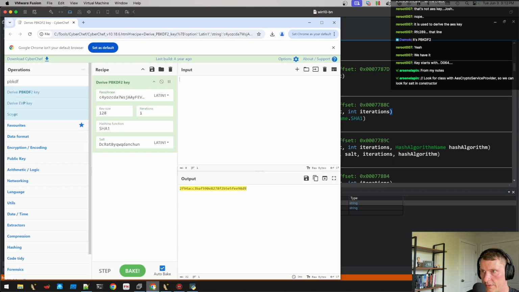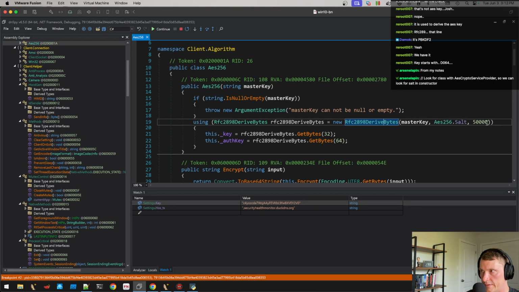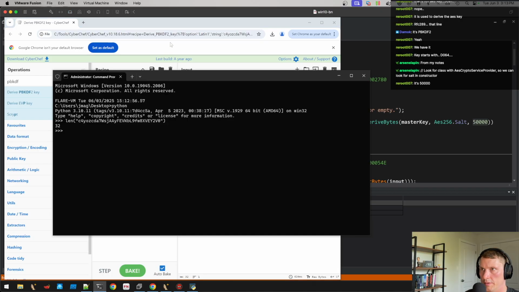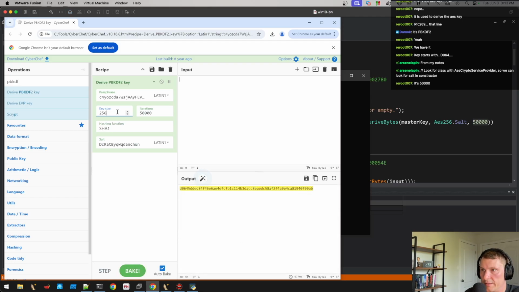So if we go back here, iterations will be, was it 50,000 or 5,000? 50,000, I'll just copy paste it. And then the key size is 128. This is how big? So it's 256. So it's 32 bytes and therefore a 256-bit key size. Okay, so I think that's right.